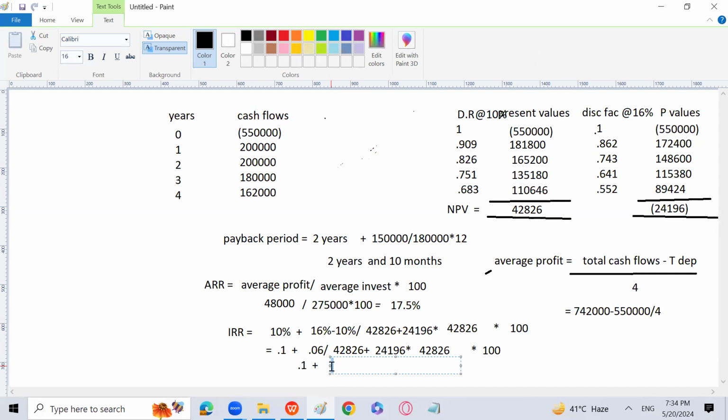Sir, I had to ask you one thing. ARR represents average profit upon average investment, right, sir? Like we can see it's average return. What does IRR represent? Internal rate of return. I have already explained it on my YouTube channel, but because we have less time, I can't go into detail of IRR. It is the break-even point where NPV becomes zero. So it is the break-even point of the project.